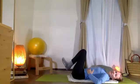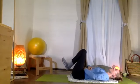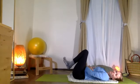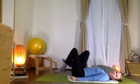So we'll try that again. Inhale fully, and then exhale completely, feeling your center knit in. We're going to try that one more time. Inhale and exhale. So now holding your center, feeling it nice and strong. Go ahead, rest your arms at your sides for a moment.